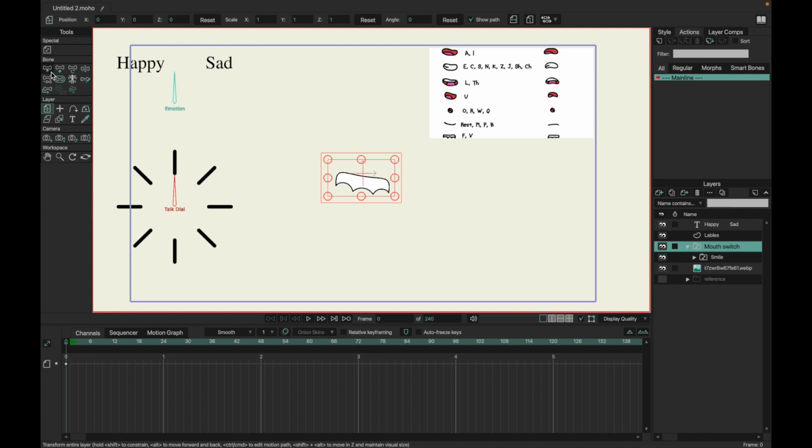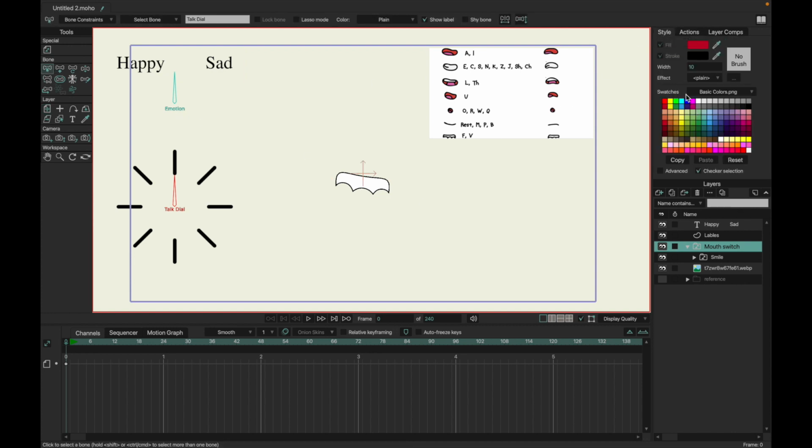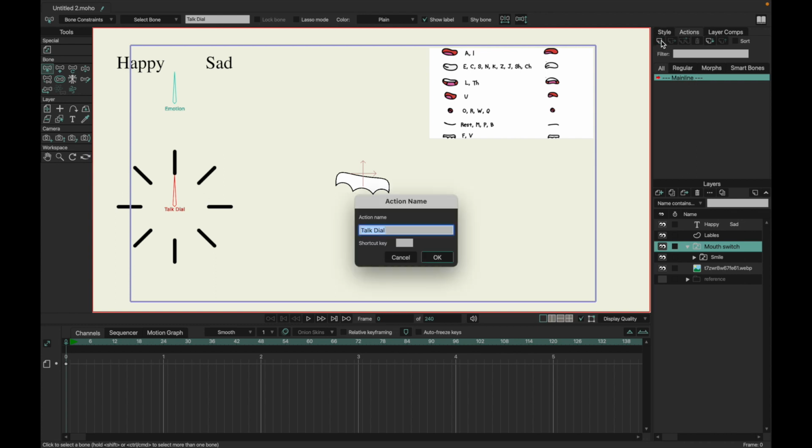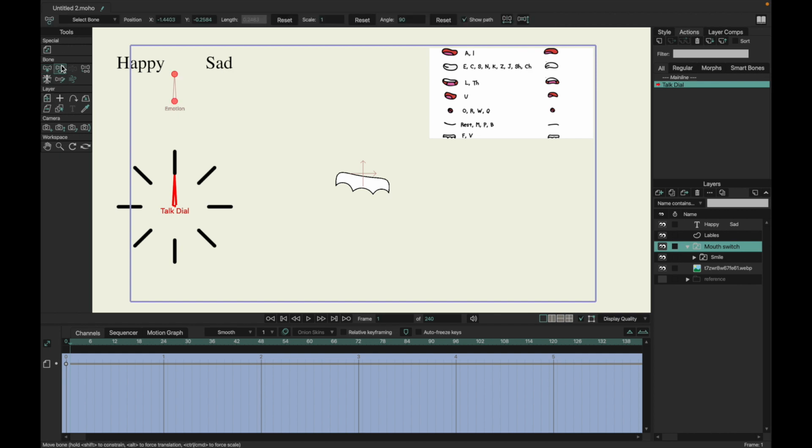we can go back to bones, and let's now put the smart dials in. Oops, we want the action tab. We'll add new. This is our talk dial right here. All right, first one is frame 1. We'll just reset the angle so it locks in on 0. Then we'll go to about 6 probably. Go there. And since this one is just like an instant switch, you don't really need much spacing between them. You just want enough to where you can tell when it's switched, so it's just not instantaneous. So we're going to just add a little space in between here, some negative space, and rotate it around.